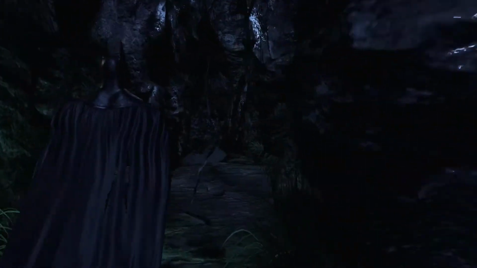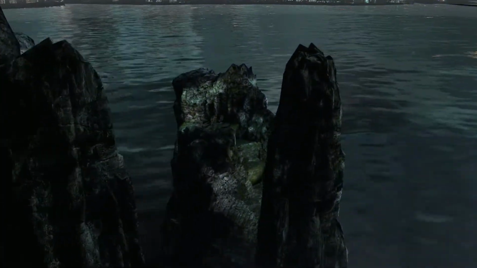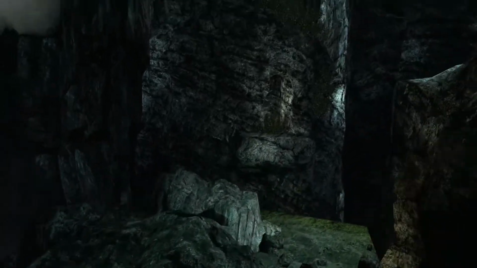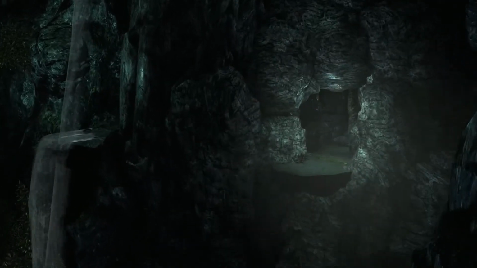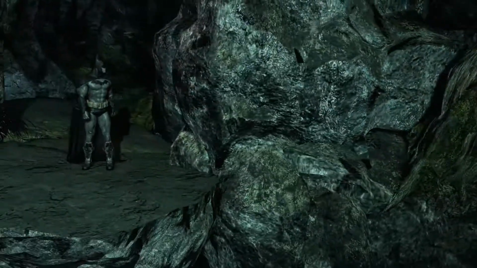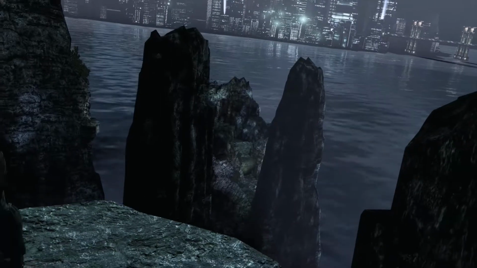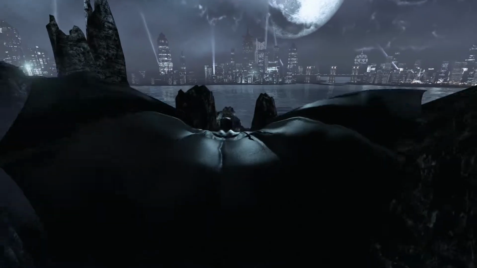So we have to find our own way out of the Batcave at this point. Then we got an outside area here. For some reason it stops raining at this point. There's no rain, and then when you go back to the rest of the island, there is rain. So I don't know, make logic of that. I don't really know what else to say.